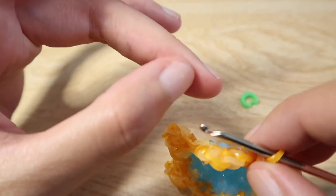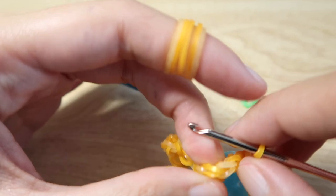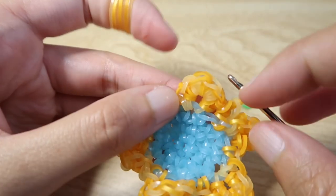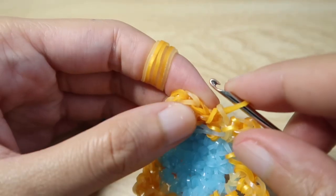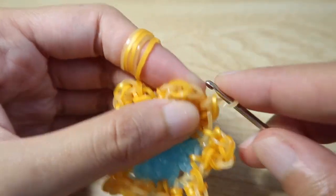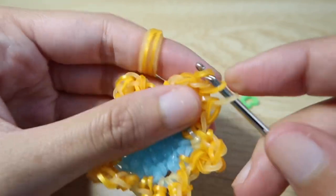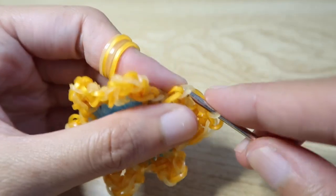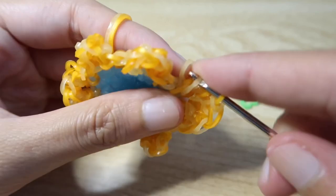And I am reading my pattern to make sure I know what is going on. Okay, I do know what's going on. So what we're basically going to do is just do single stitches across the tops of these petals and then we're going to tie them off. So we're just going to do single stitches across the top of these. And it's pretty easy to tell where the petal ends because we slip stitched.